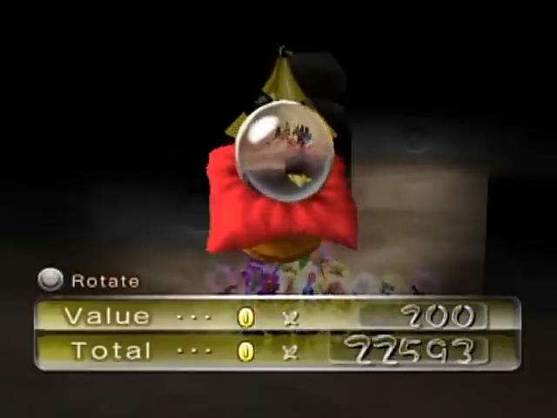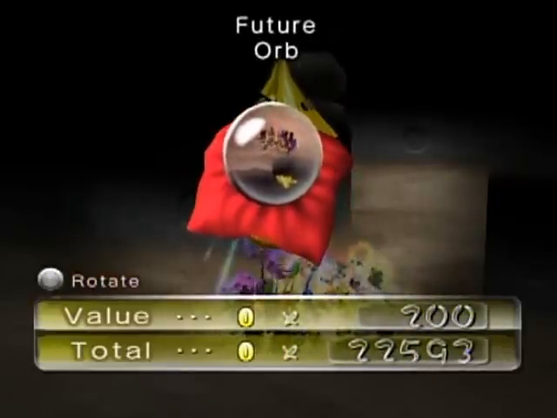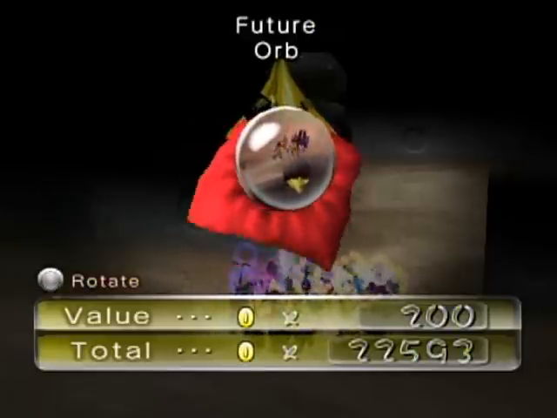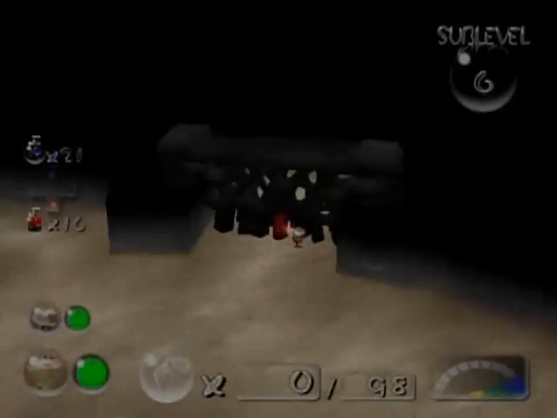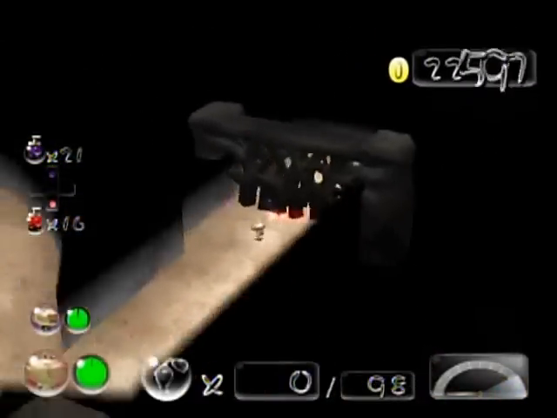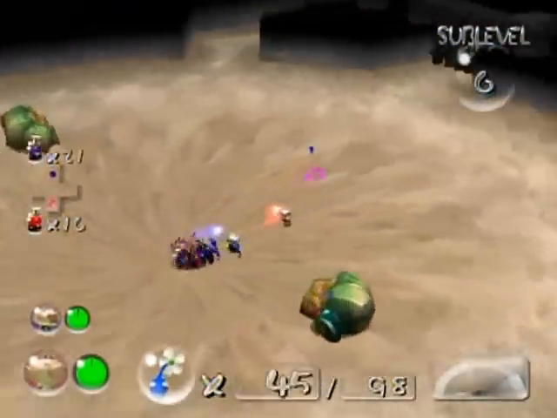What the heck? Oh, wait, it's reflecting us through the... Okay, future orb. I thought there was something in there, but no, it's just reflecting whatever is behind it, inside the orb. A crystal ball, yeah. You got me to call it an orb. Trolling successful.